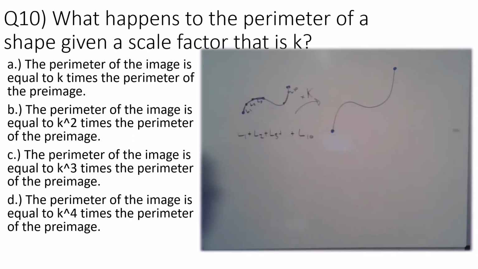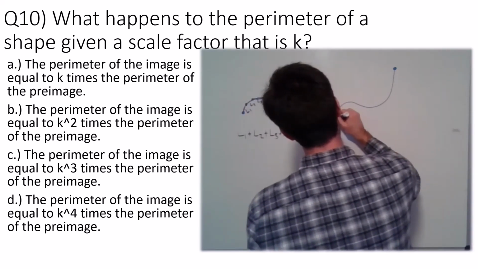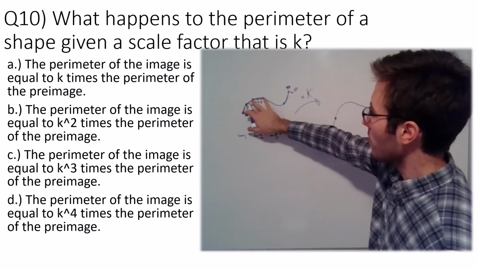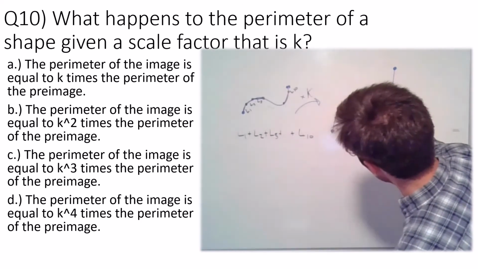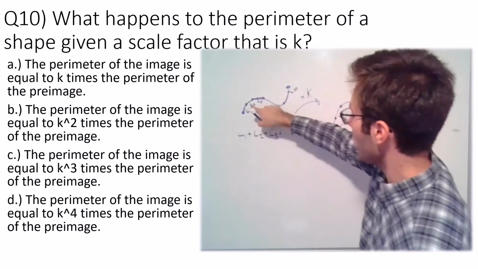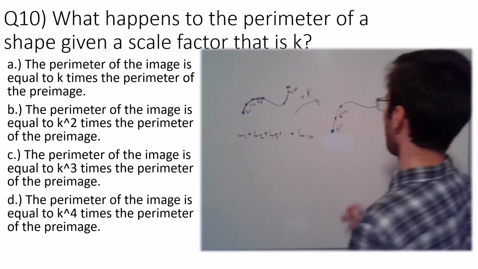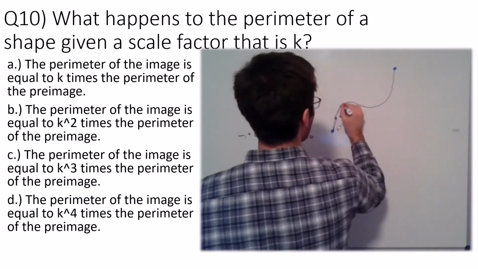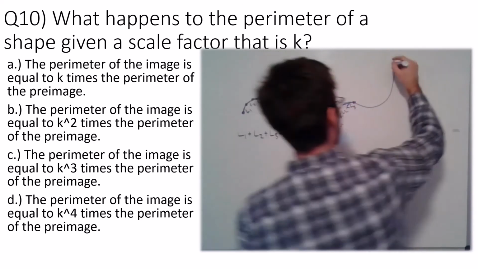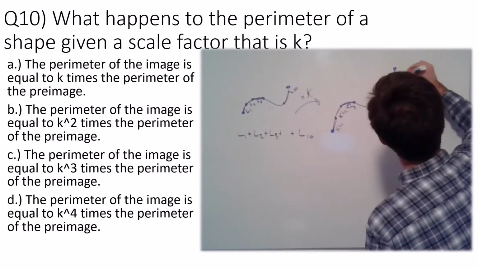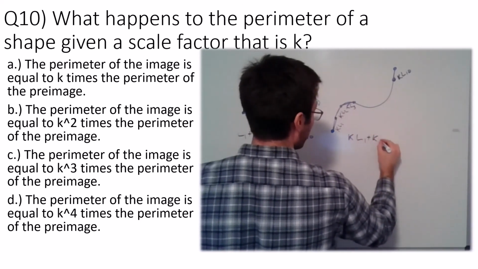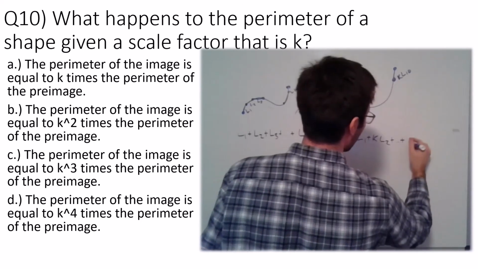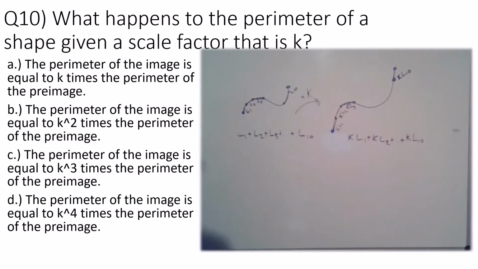Now, if you look at the similar transformation, all of these values, this point right here, is k times the length of whatever that straight line was right here. So this would be KL1, and this right here would be KL2, because it's taking those two points and mapping them in space, so it's k times that. All of these values are being mapped over here, all the way to KL10. In this diagram we would see KL1 plus KL2, and there are finitely many for this example, so plus KL10. So this is approximately the perimeter of the image right here.